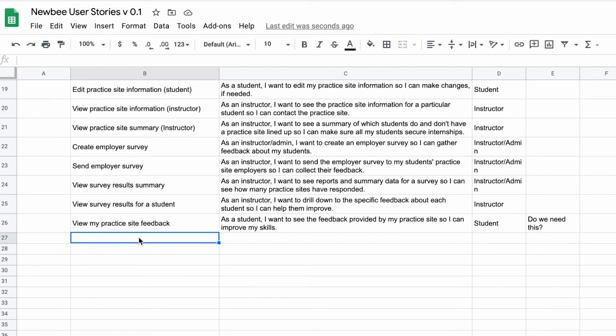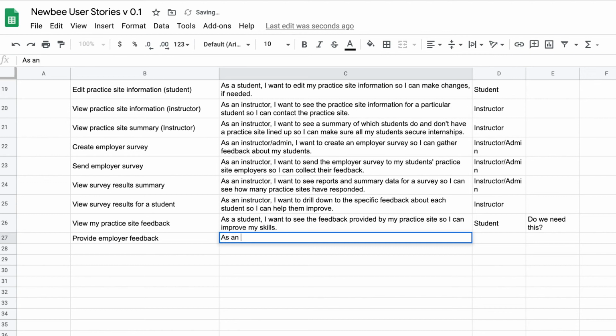So we talked about tracking student success in internships and getting intern employer feedback. So if I am the employer, I need to be able to actually fill out the survey. We missed that. Let's call it provide employer feedback.